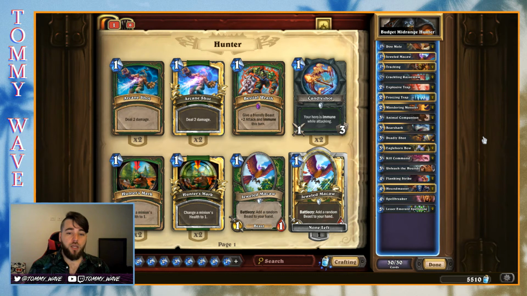So yeah, I think if Hunter is your jam, something you want to explore, this deck is not only a great budget deck, but it's also a great deck to learn with. You'll learn quite a lot about going face versus controlling the board, and learn about mulligans quite a lot, and mulligans are very important for this deck. So it's kind of a two-pronged one there.